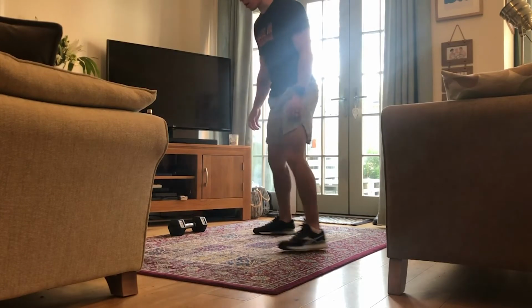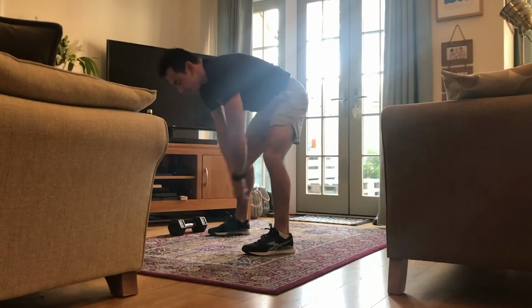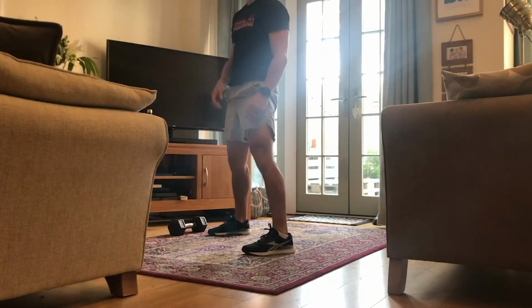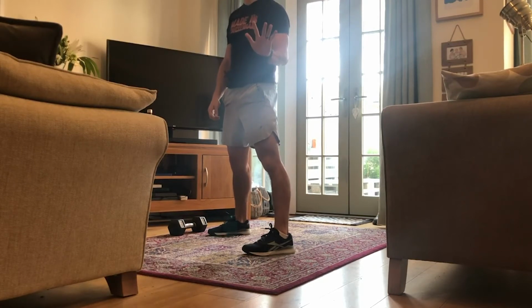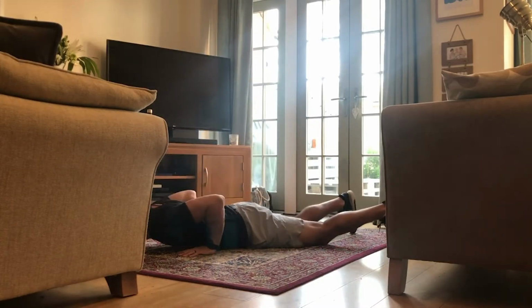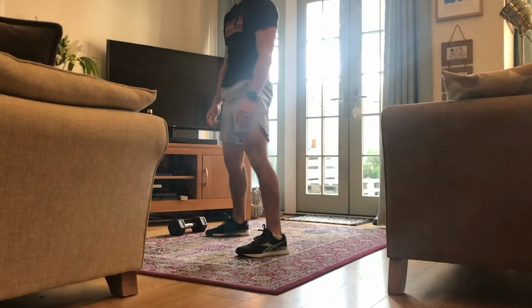Okay, so what we're not looking to do is this, and then go back down. We need to stand up all the way for it to be considered 1 rep. So just in the space that you've got, I just want you to do 5, just nice and steady. So chest, hips, feet, stand.